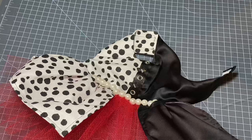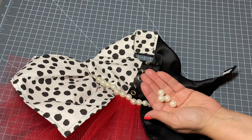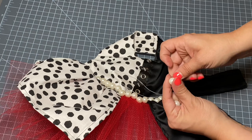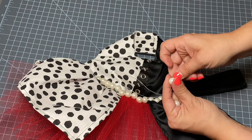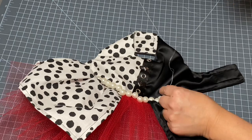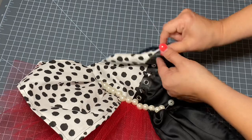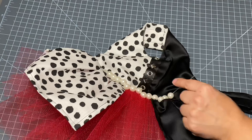As a final touch on the dress I am adding little faux pearls that I bought at the Dollar Tree onto the waistline to cover up any wonky seams and I think it adds a little bit of elegance to this edgy dress — which fits the character of Cruella quite well. I'm just hand stitching these on; they have rather large holes so I can string my doubled thread through the back and back up again to get them all nice and secure. Don't forget to add your Velcro — I've already done that myself to make sure the dress closes up nicely around your dog.